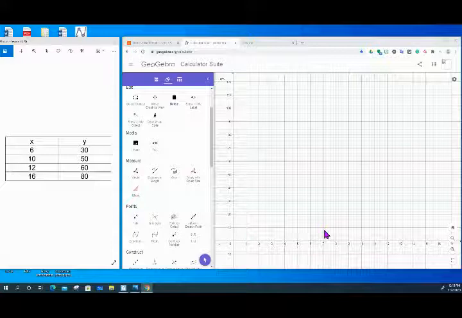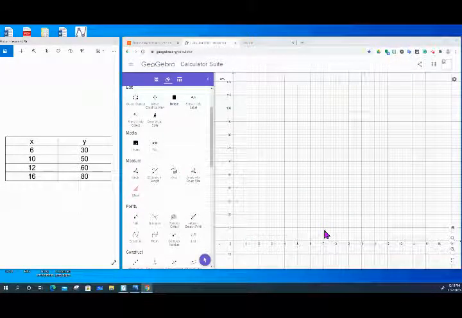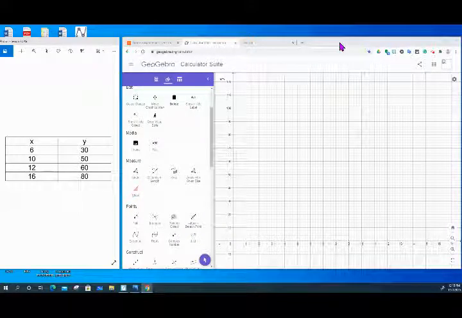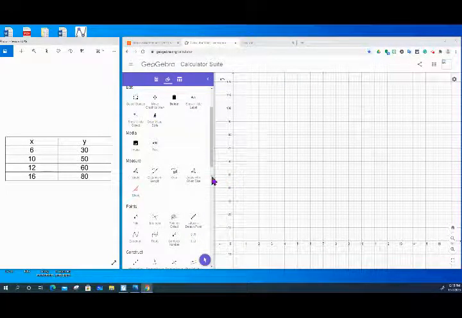In this introduction, this is for 8.3.3, so lesson number 3. We're going to look at proportional graphs, building them from tables. This is a review from last year, so what we have to do is the exact same thing. Over here we have a table, and here we have our graph.